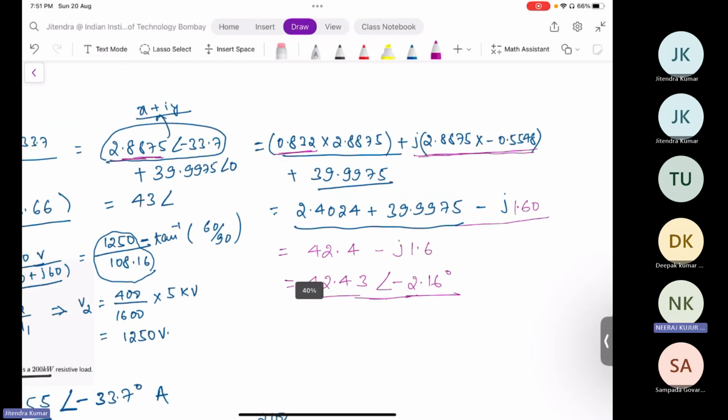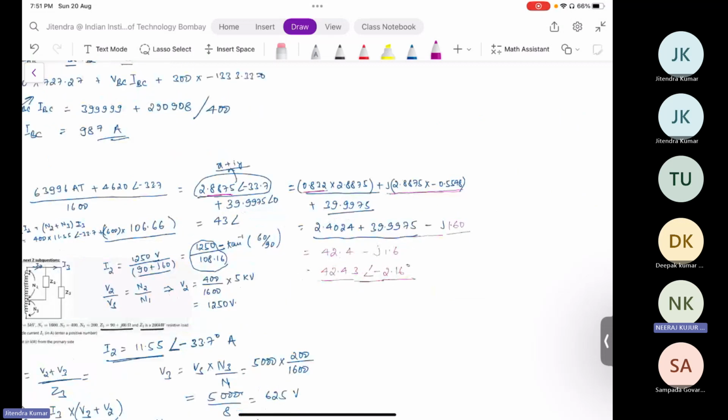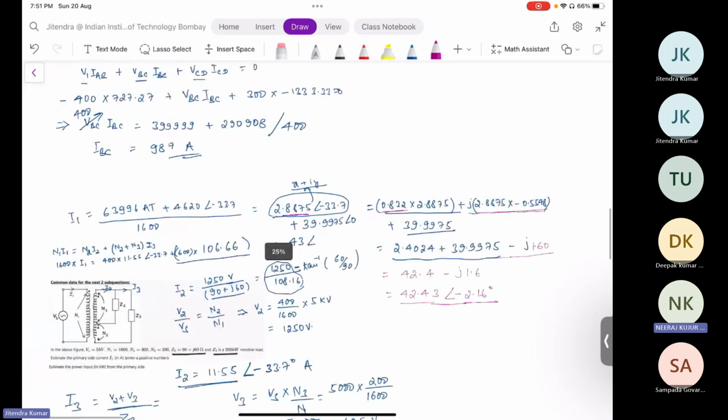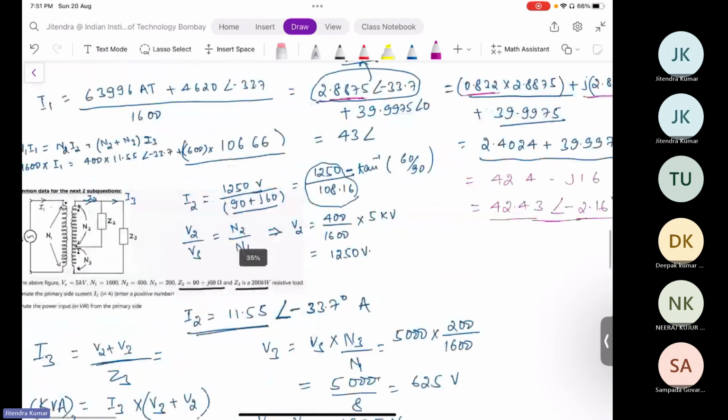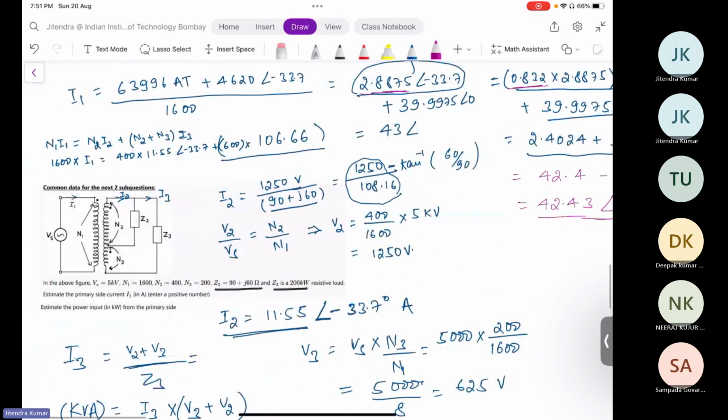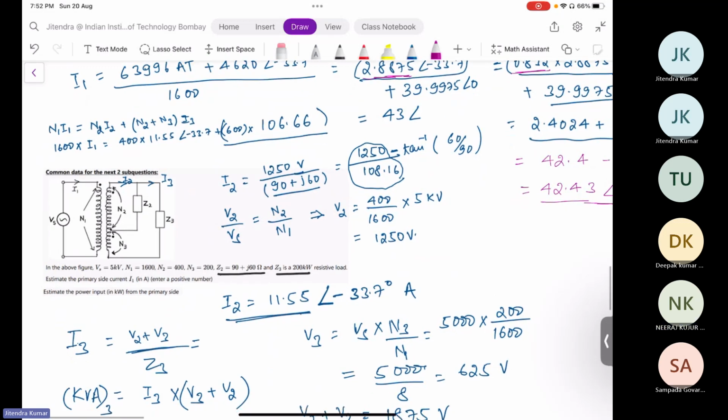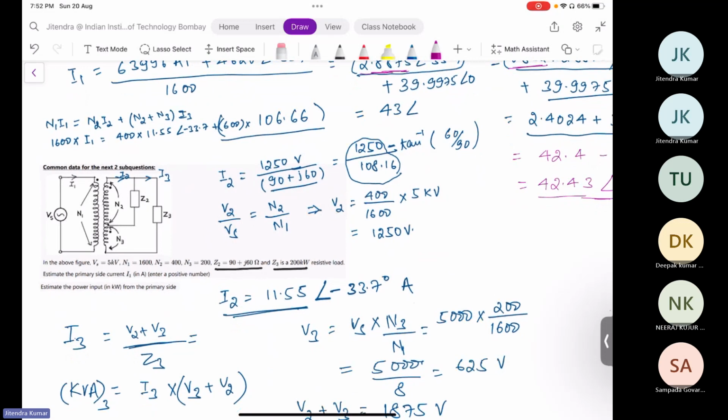Sir, for solving this question, can we use the power balance equation, sir? The input power is equal to the output power. Yeah, because losses are not there, only load is there, so you can use that. I would suggest you go ahead with that, solve, and match the solution. That should actually match. If it does not match, then we can discuss in the next session what the correct solution for this question is. The correct solution is that you balance the MMF, just like this.